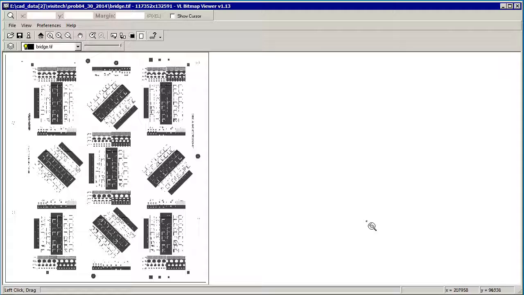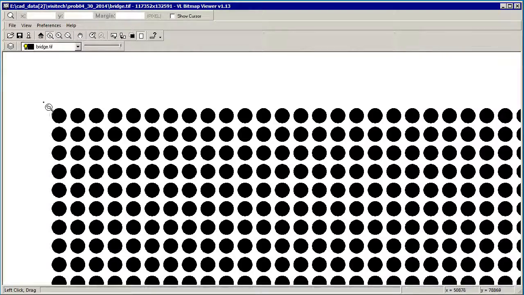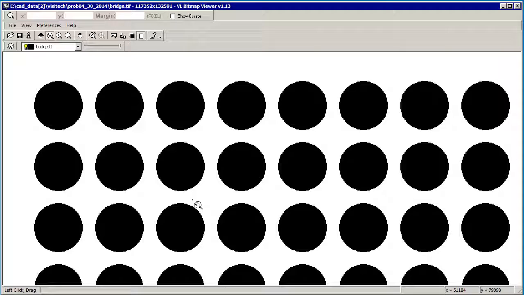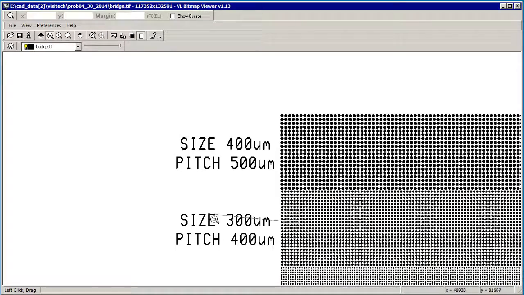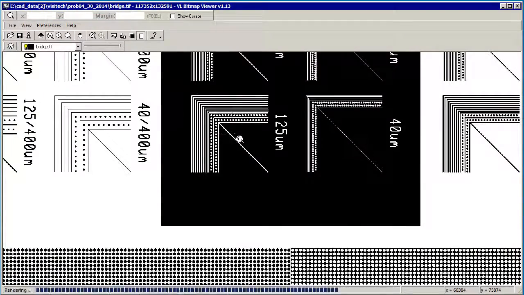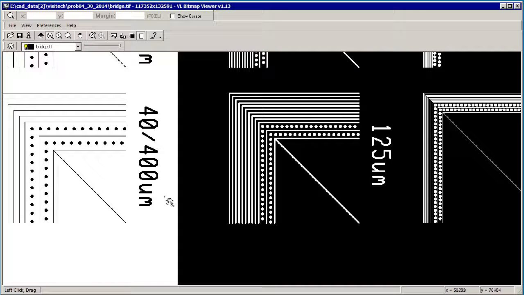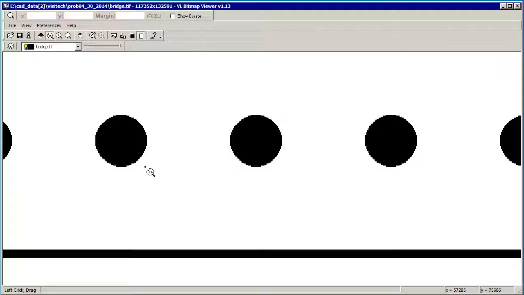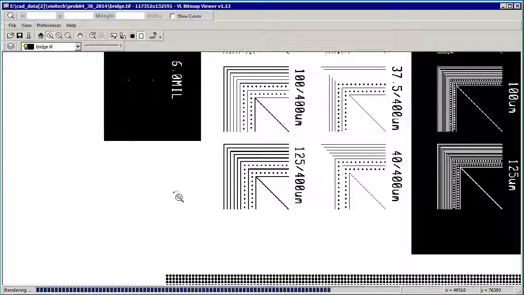And now I'm going to have a look around at some of these data. And you can see that it looks quite smooth at 5080 DPI, at least for that one. This gives you some concept of the size of the various items. Here's another area where you can look in and see the smoothness. So you see the RIP runs very, very fast, and produces very, very smooth results. You can have it RIP anywhere from a few hundred DPI up to 50,000 DPI, and it makes effective use of multiple processors to get done quickly. Thank you.